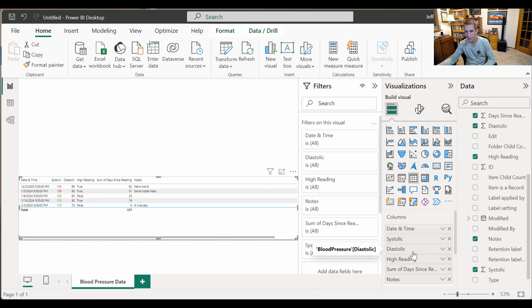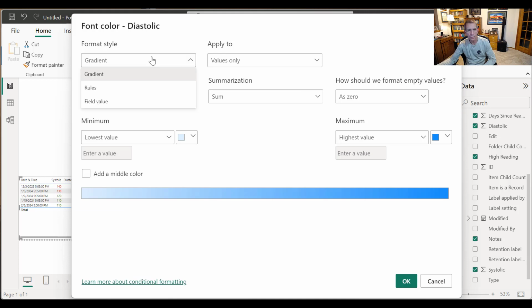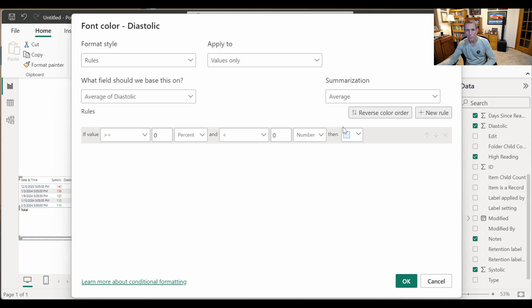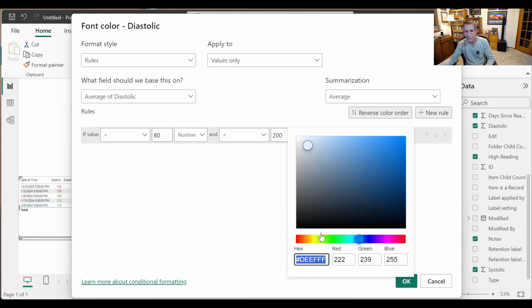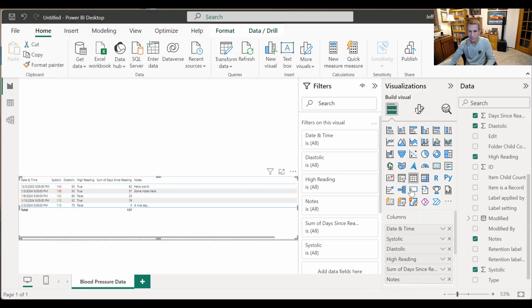So let's do the same thing for the diastolic. Again, rules. Use the average, and so this one's going to be 80. Make sure we say number, and I'll just say less than 200. If I were taking more time, I'd pick it to make sure it's the same red, but this is not exactly the same red.